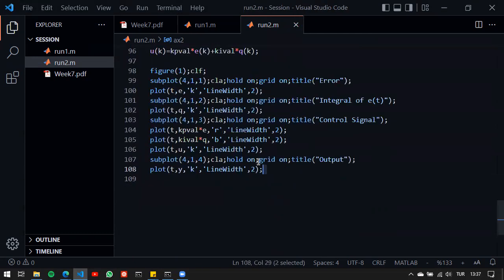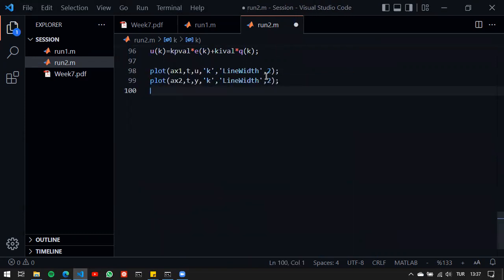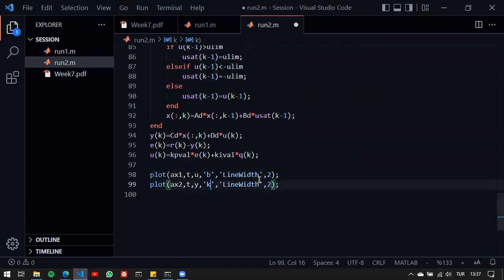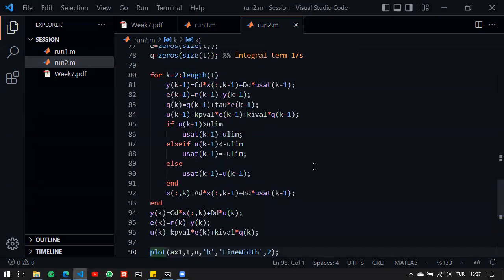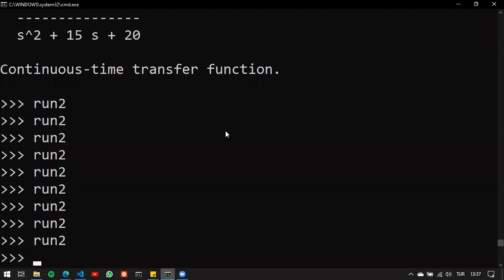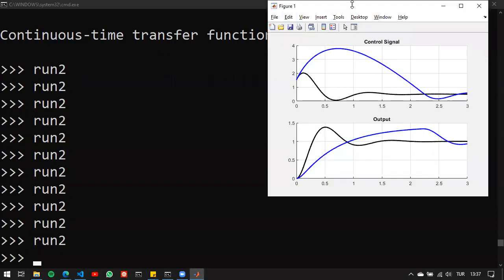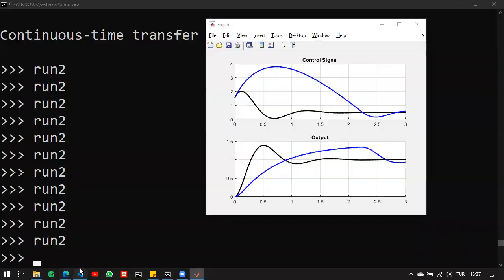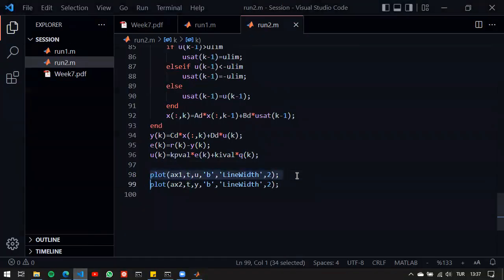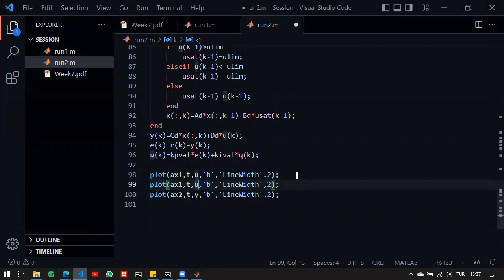Now, with saturation, I'm just going to get rid of all the stuff here, and I'm just going to use another, let's say, blue color. And that's basically it. Now, do we need anything else? I guess not. So let's try this out. Seems to be all right. Of course, we have to plot something else, and that's basically, let's have this, and let's have this.